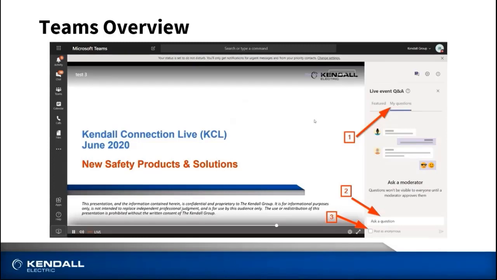To type your question, go to the lower right-hand corner of your screen, as shown by arrow 2. And finally, if you wish to conceal your identity, select the Post Anonymous checkbox, as shown by arrow 3. Doug Mason and Eric Paquette, who are producing this event, will publish your questions and comments as necessary to avoid any duplication or foul language. Again, after the final presenter completes their portion, we will review and answer the accumulated questions.